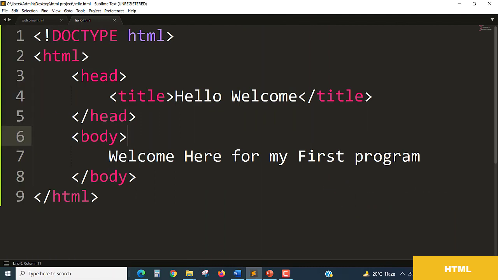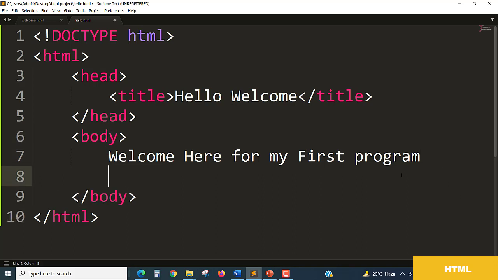Welcome here. Go to the HTML page and inside the body you have to write a simple HTML heading tag. So here I am creating the latest and important headings. Let's see. Take a less than sign and H1.